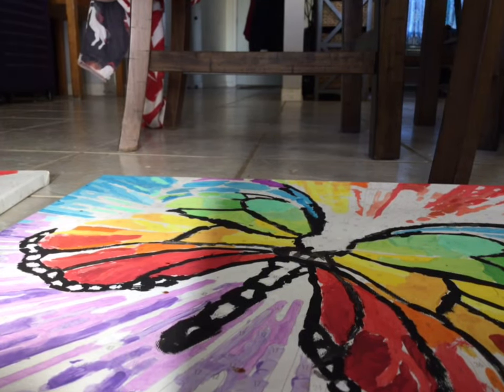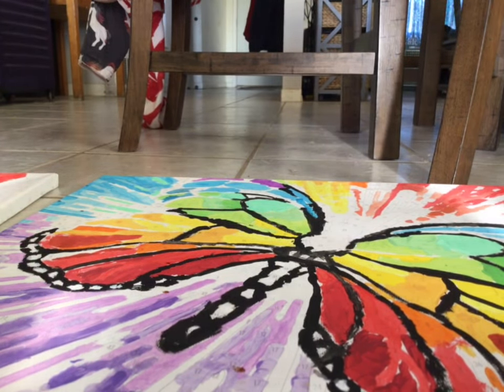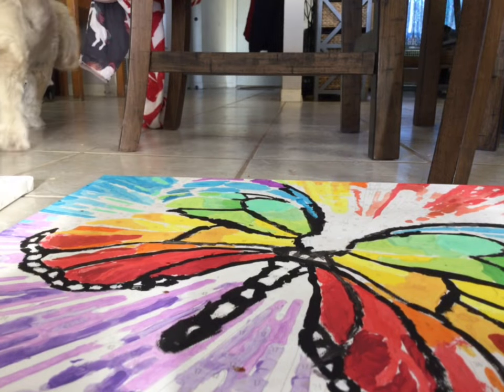Oh, no foul for a buddy. No. Oh, Falcor, get off of it, get off of it. Ow. All the paint is dry, it's okay guys.